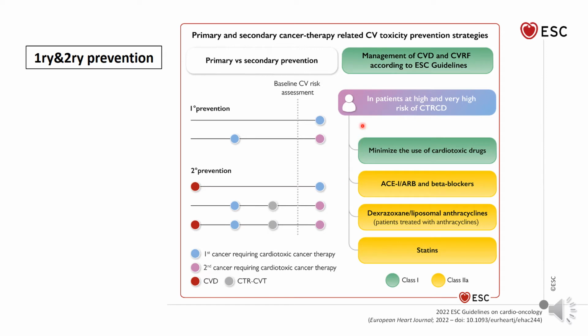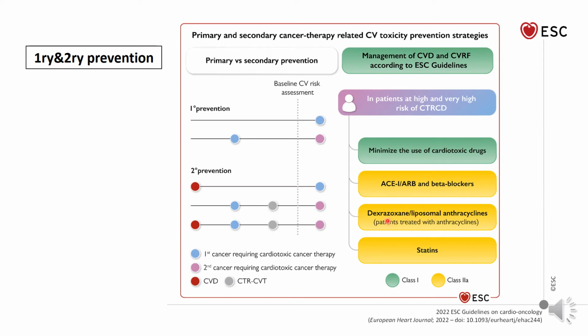In the high risk and the very high risk patient, we have some steps to minimize the potential of cardiotoxicity, like minimizing the dose, like starting a cardioprotective drug such as an ACE inhibitor or beta blocker. The most studied one is carvedilol. In some types of chemotherapy like anthracycline, if we give the liposomal form, this gives less liability for cardiotoxicity.